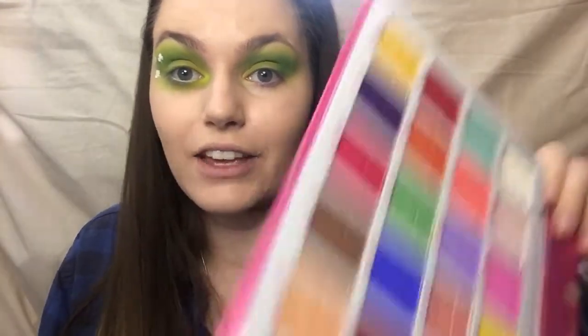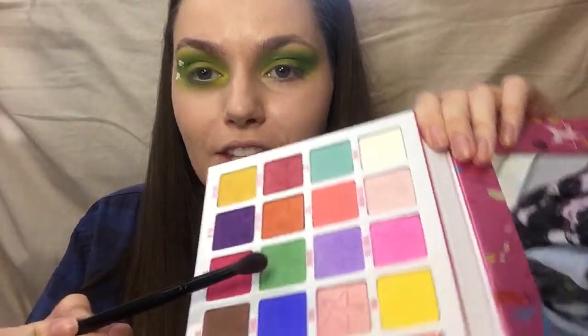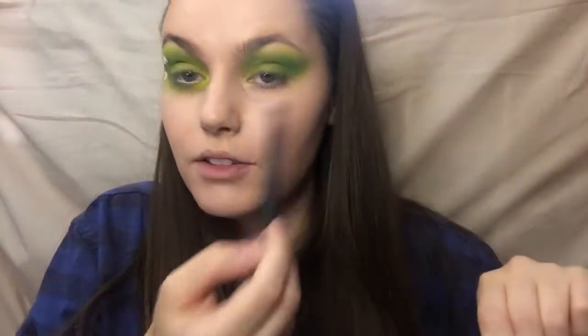Now I'm going to bring it underneath the eye, and I'm going to start by using the Jeffree Star JAWBREAKER palette. It's a favourite, I'm enjoying using it very much, so get your hands on it because it's a good product. Did that sell it to you? So I'm going to use this shade here, which is called Sour, and buff that underneath the eye.